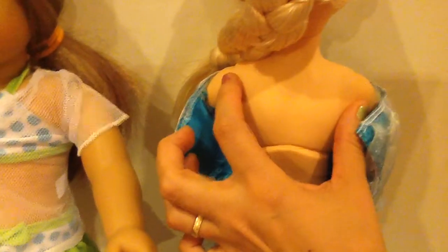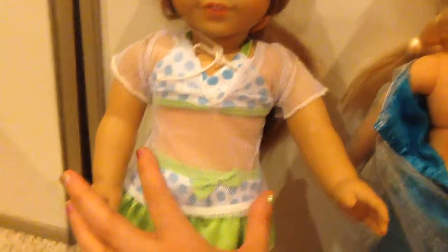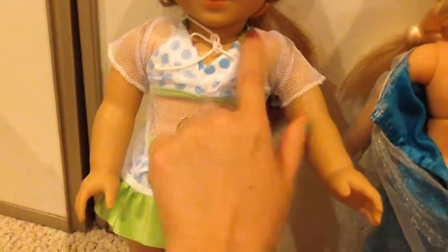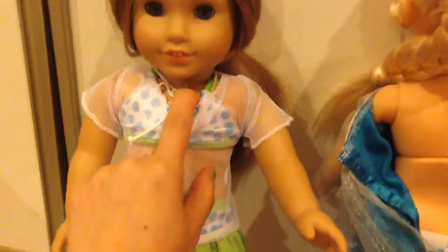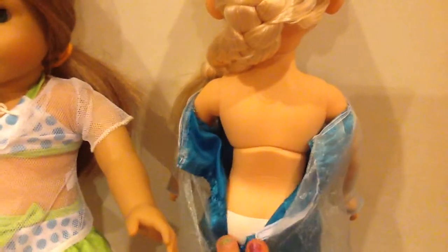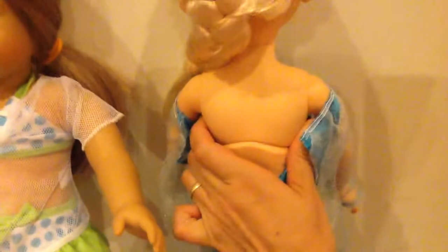Now in the body, the Disney Princess and Me dolls are very, very slim and thin compared to American Girl dolls, which are thicker, as you can see. American Girl dolls have cloth bodies starting at their neck all the way down to their hips. This doll and all the Disney Princess and Me dolls are all vinyl, like Barbie dolls. And they do have painted underwear, which is a cute touch.